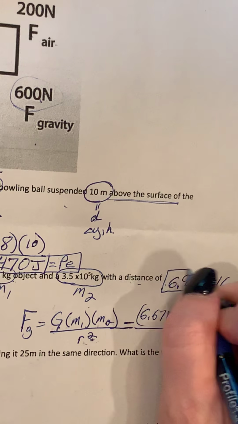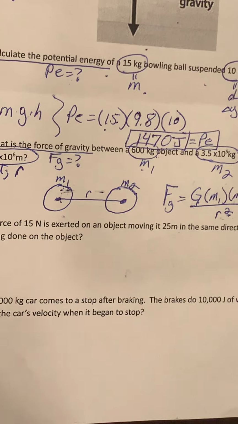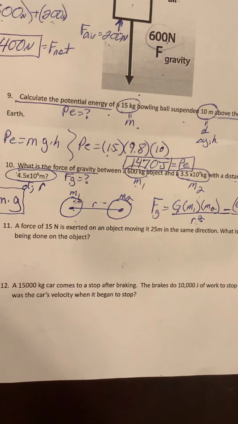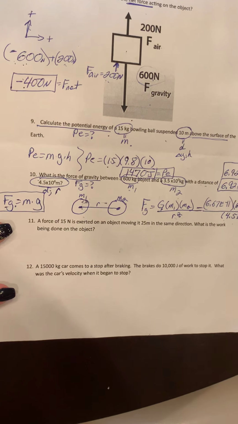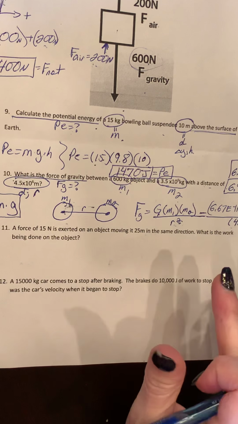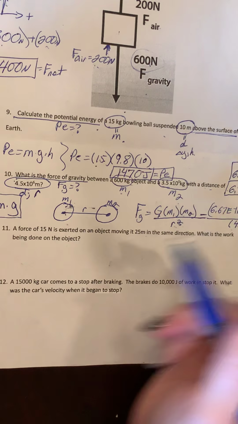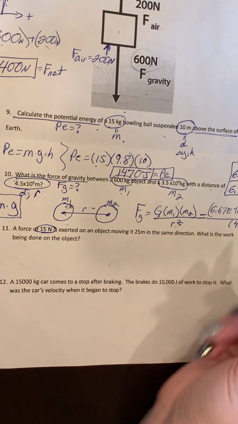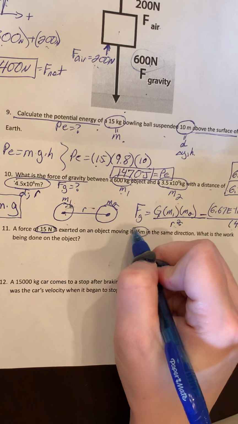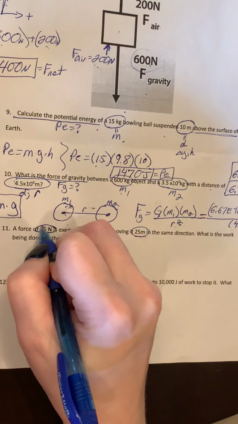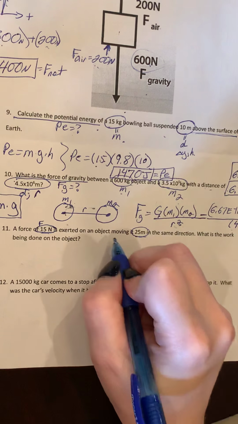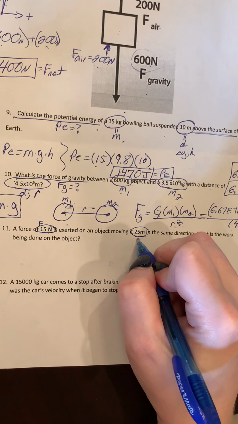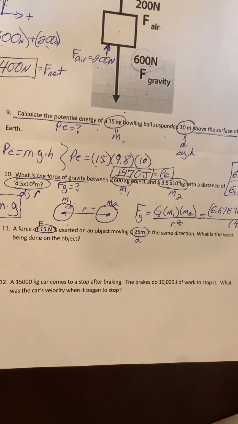Got 2 more questions left, and then we're going to be done. So let's get to it, shall we? And let me just try to get my camera a little bit zoomed out so you can see the whole question at once. Right there. All right, a force of 15 newtons is exerted on an object moving 25 meters. So we know that 15 newtons is a force. I'll put an F right here. Moving 25 meters, so that's going to be a distance. You know what I'm going to do also to make this a little bit easier to pay attention to. I'm just going to get rid of all that other work so you're not freaking out on me here.